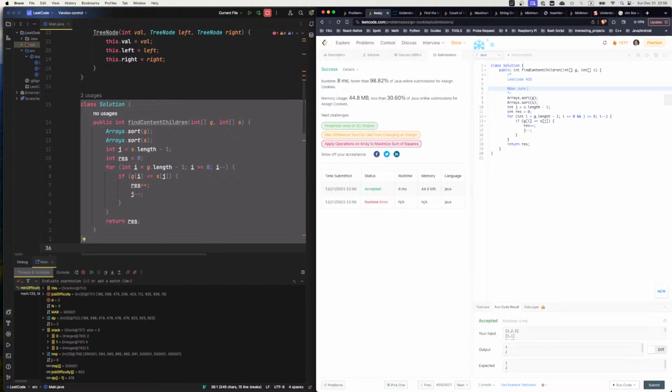Make sure the biggest cookie is used to satisfy the kid with the largest desire, largest greed. Right, that's that. But this is O(n log n), so it's fine. That shall be it.